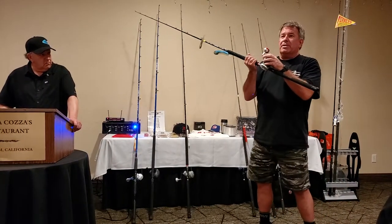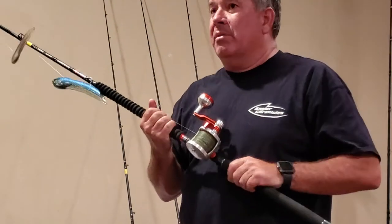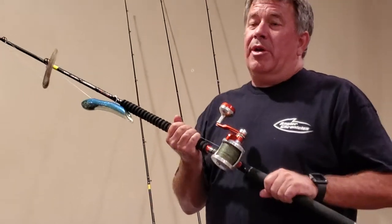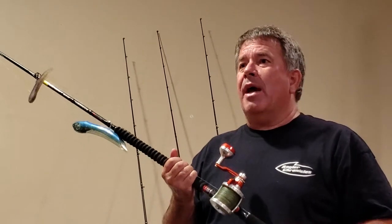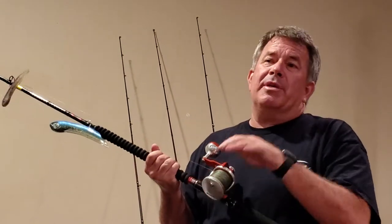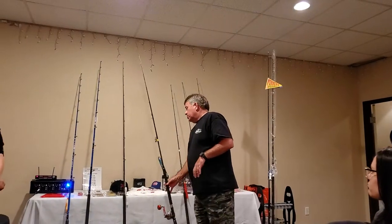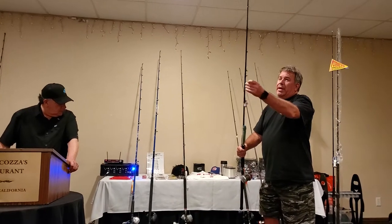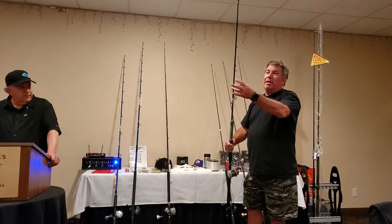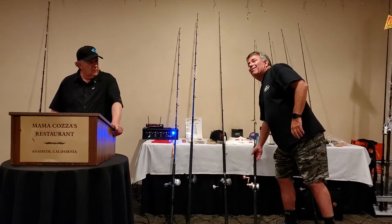All this tackle — you can check it out. This is a 500 Valiant two-speed. Anybody ever pulled on a 40 or 48-pound lingcod? Try it with a small reel — they'll own you. So 500, 400, 300 size reel — great, just make sure you have something you can rely on. I'm using a double hookup rig with the six ounce and a one ounce. For the fluoro, I use 40 and 50 — they can't see it down there anyway.